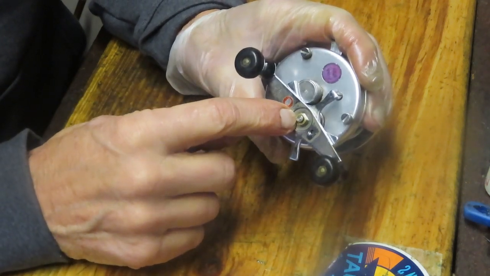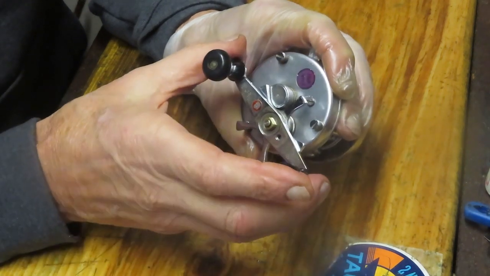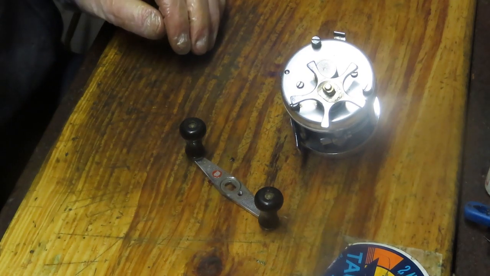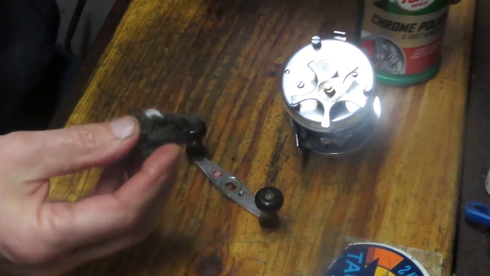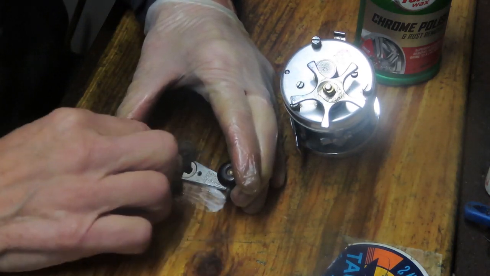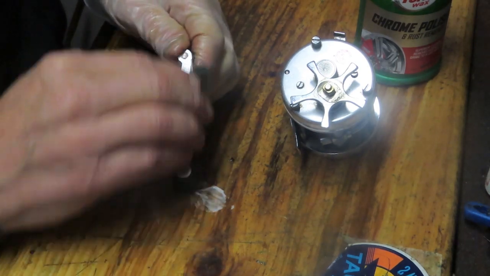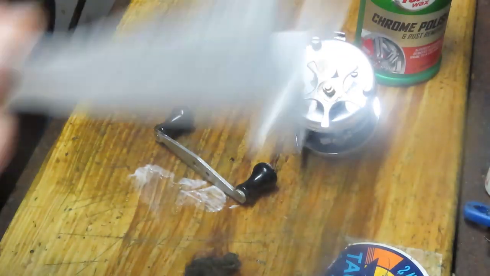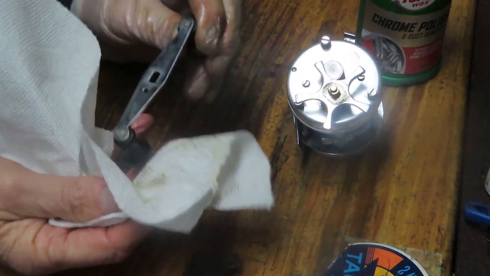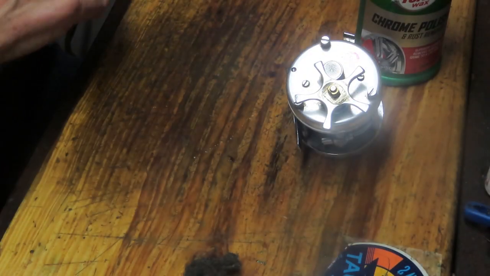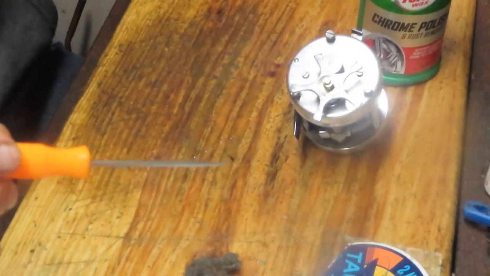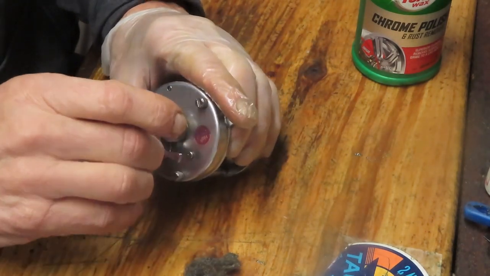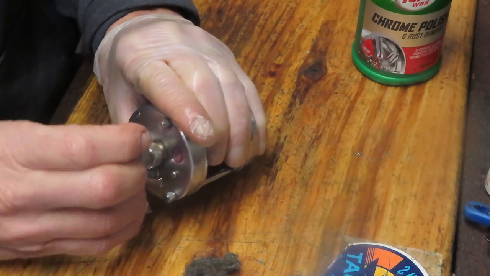You just saw that I removed an E-clip. That E-clip holds the gear shaft on and enables us to take the handle off. Now there's a little bit of dirt on the outside—maybe that's a clue to what's going on inside as well. I like to clean the parts as I go, so we're going to use a little bit of metal polish and a very ultra-fine steel wool. Then we're just going to towel that off with a paper towel. When I take the pieces and parts off, they go into a parts tray so I don't lose them.